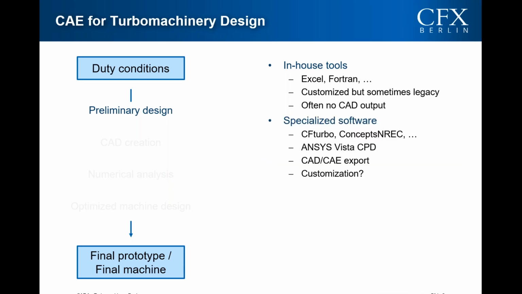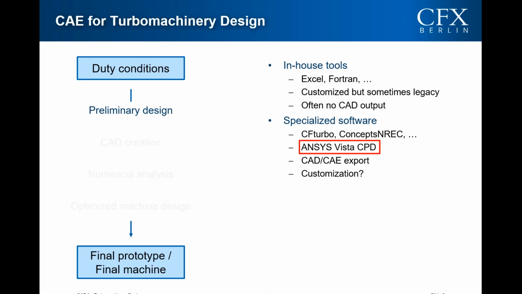Specialized software can be an alternative here. Well-known programs are CF Turbo from Germany, Concepts and ERC from the US, or ANSYS Vista CPD from London. They all have a good connection to the major CAD systems and analysis tools. They just differ in the design options you have available to reflect the needs of your pumping application. You know that a machine for pumping wastewater has other design requirements than a pump for corrosive chemicals, for example.